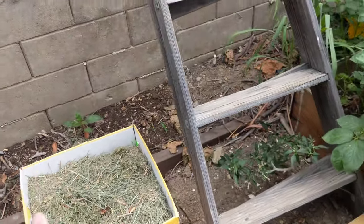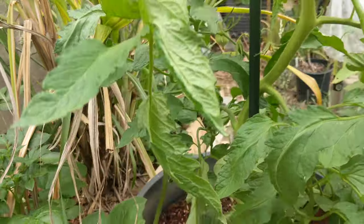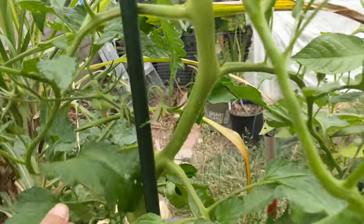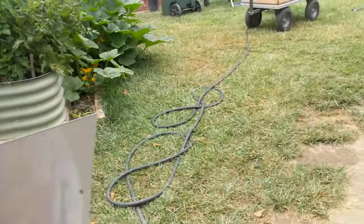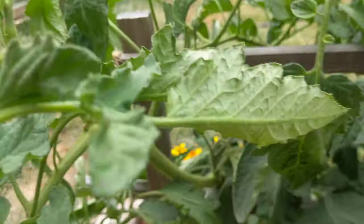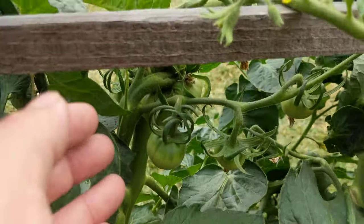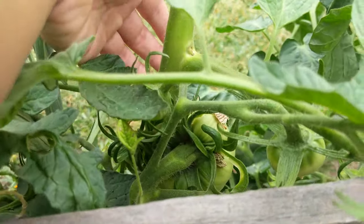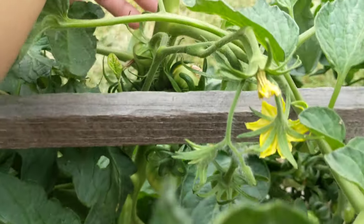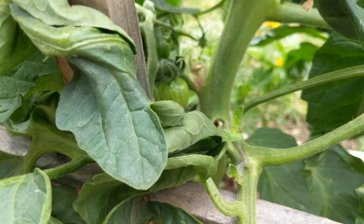We're also trying out growing a potato plant in a cardboard box to see if we can get potatoes from it before it breaks down. With regard to our weather, it's been really good tomato fruit-setting weather, so we're getting a lot of fruit sets on our tomato plants. This is the ox heart tomato over here, and in our other tomato bed we have various ones setting fruit — this is another ox heart, celebrity hybrid, and the Cherokee purple. On the other side we have this massive mega bloom tomato that we're going for fun; it's basically a few blossoms fused together, giving you a Frankenstein tomato that ends up being very big.